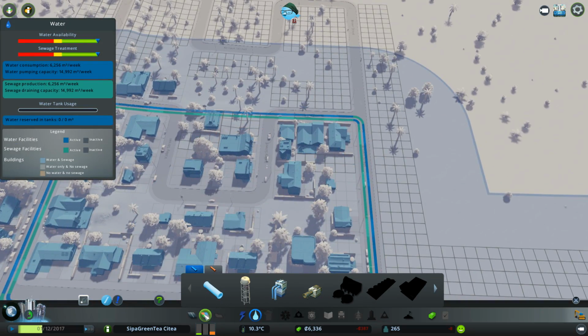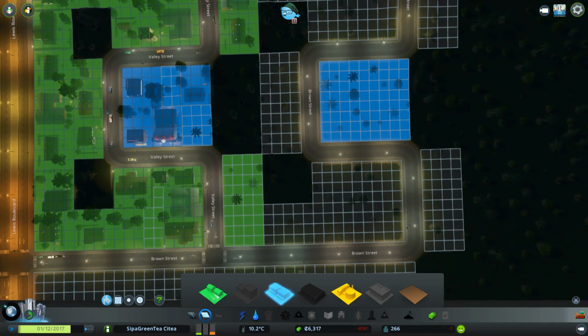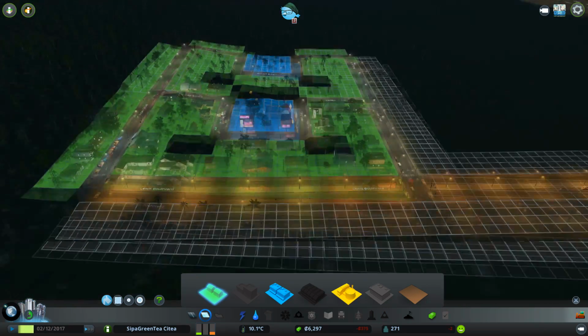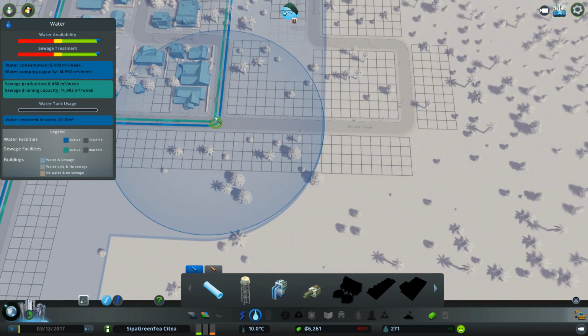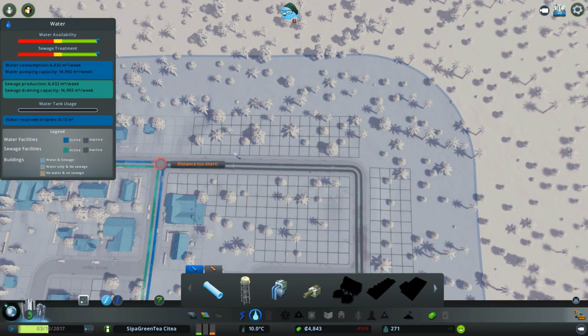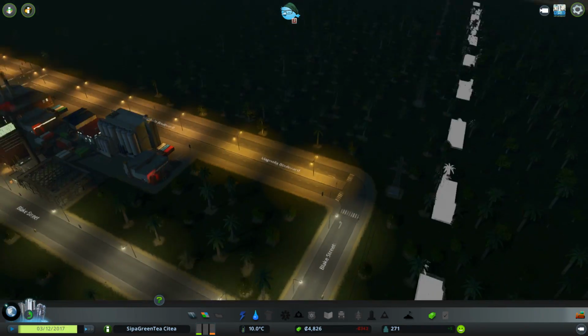Yep, that's fine. Let us fill in a bit more of this. We're going to have that again, and then we'll have this, this, and this. So just a nice little starter grid. It leaves a few trees in as well. There we go, auto save. They're going to need water pipes. Yeah, it leaves a few trees in the middle as well, just to try and make it look as green as possible. How's our industry going?